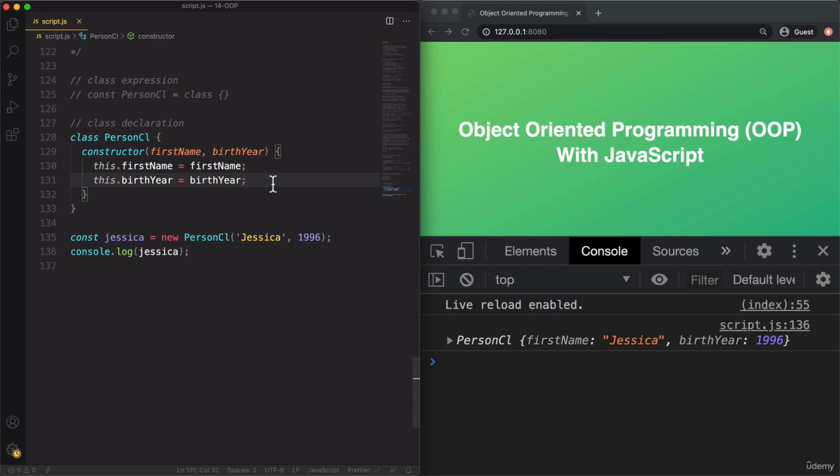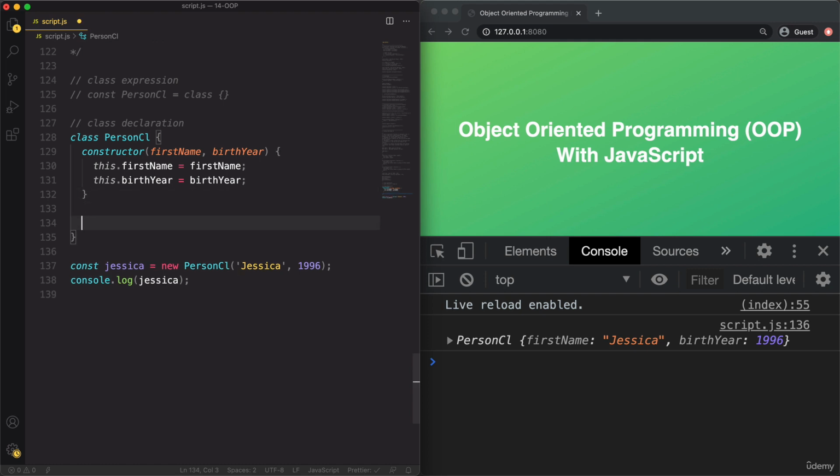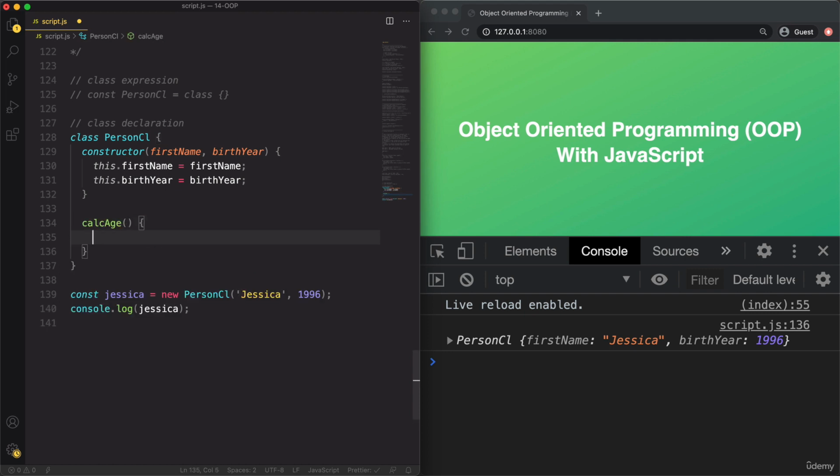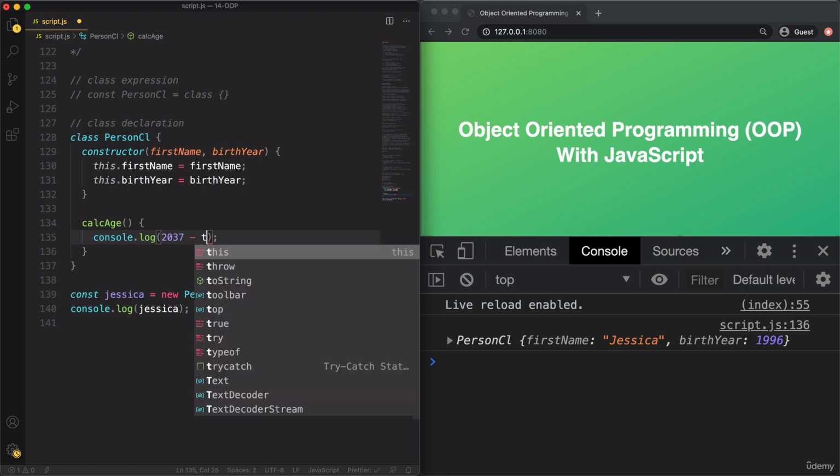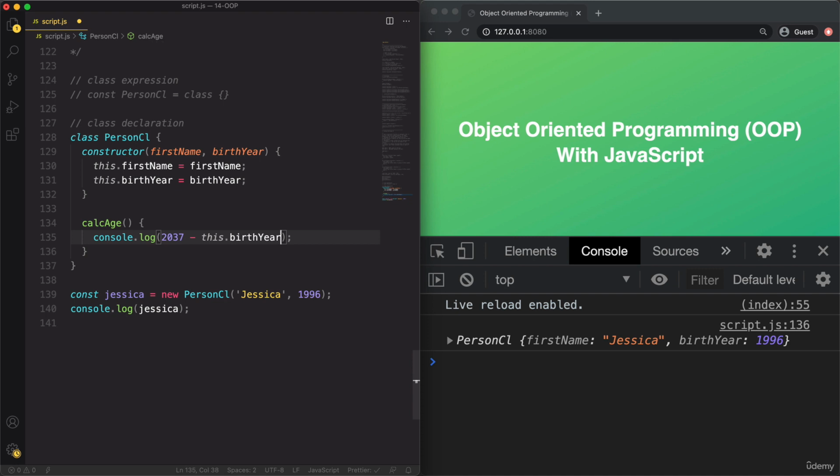All right. So here we basically have the properties that will be stored in the new object that we want to create. And so now it's time for the methods. And the methods we simply write like this. So we can simply add them here. And all we have to do is to write their name. So just like a regular function in here. So this is very nice and very convenient. And so let's simply do the same as before. So this.birthYear.